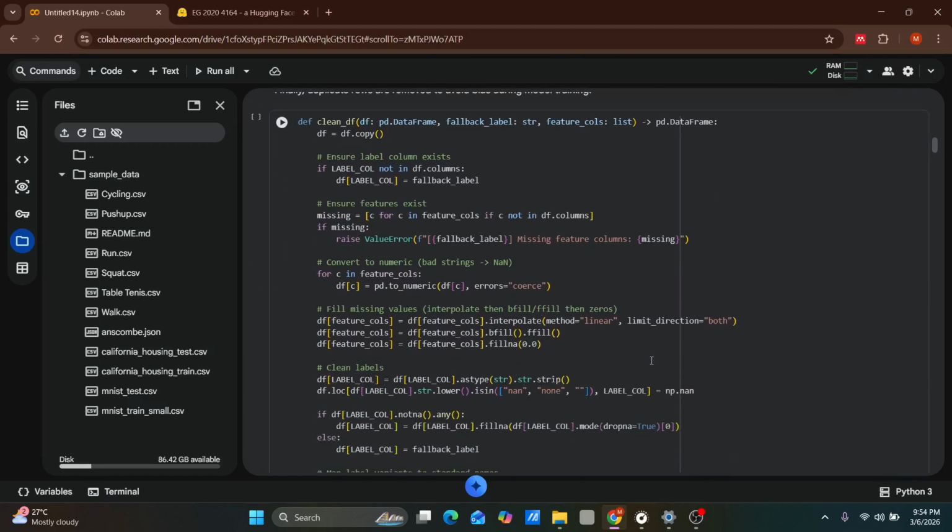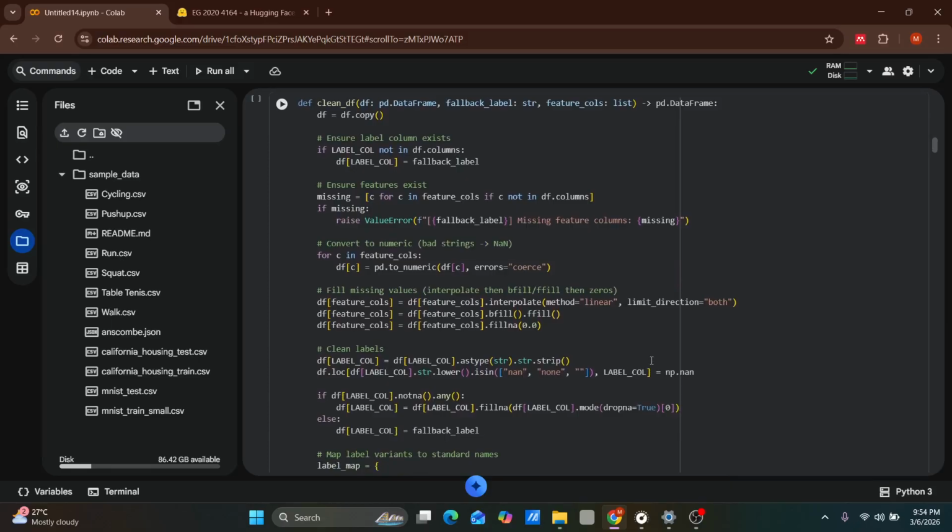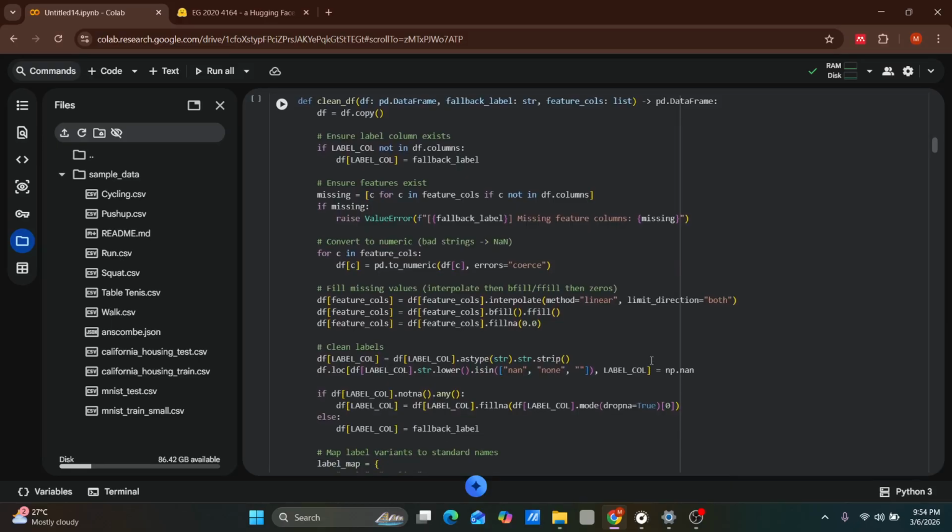Let me move into the function I have used for data pre-processing. What I have done is first we check the activity column. If anything is missing in the activity column, we add a fallback label for that. Next, check all the sensor columns exist. Then all sensor values are converted into numerical format.